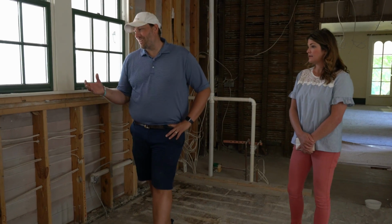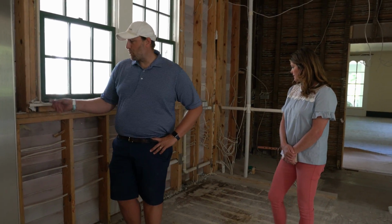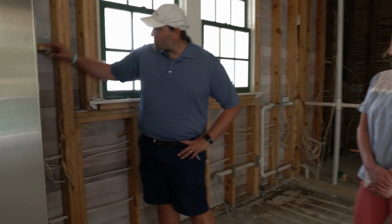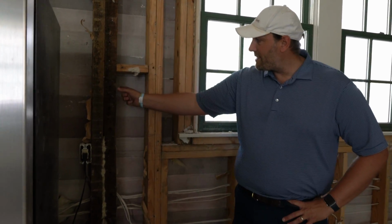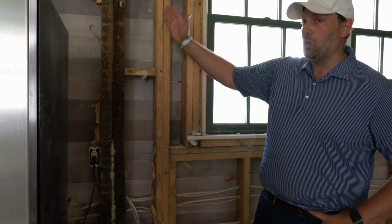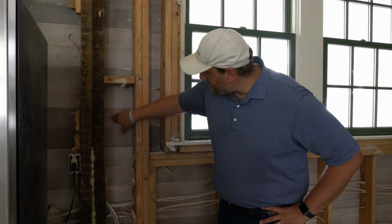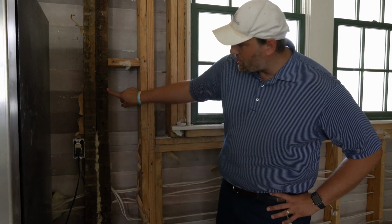One thing about doing these renovations is that you start to uncover just what some of this lumber looks like that's 150 years old. Instead of traditional OSB or plywood on the outside, they've got these huge 2x6 lumber, and they did what was called almost balloon framing, where it framed from the basement all the way up to the roof. So they needed a massive stud. But the siding, this is the exterior siding directly nailed to the wood.